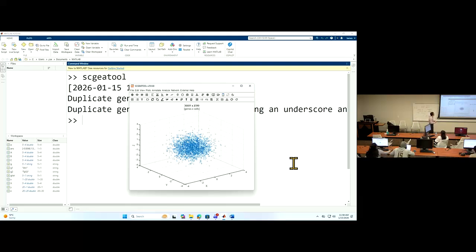So this data set contains 36,000 genes and 2,390 cells. So you can imagine this is a big spreadsheet with 36,000 rows and 2,000 columns. The number of cells is not large, but the number of genes, that's all the rows. This example is from a mouse. Okay, all the mouse genes in there. So these dots, each dot is a cell. So if you count, it should have 2,390 cells in there.